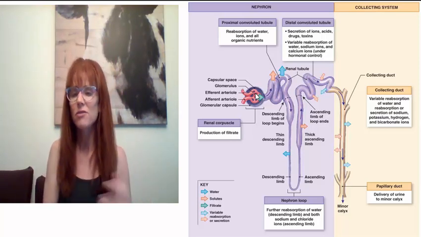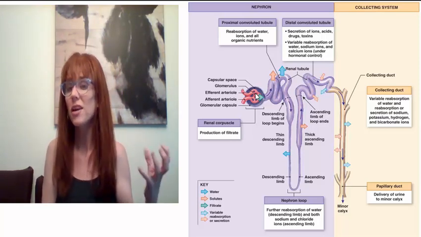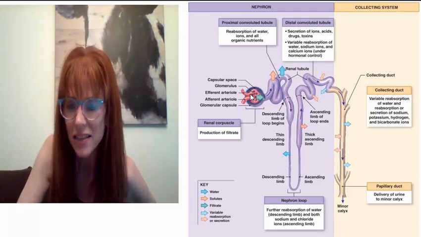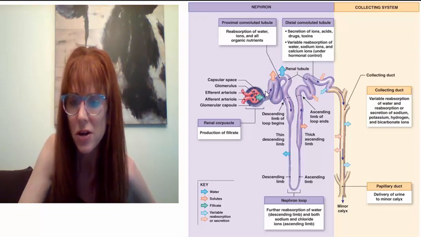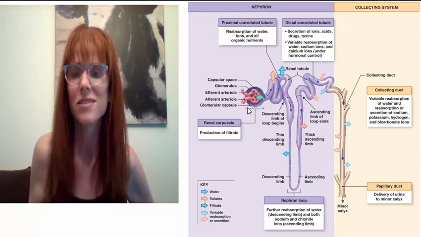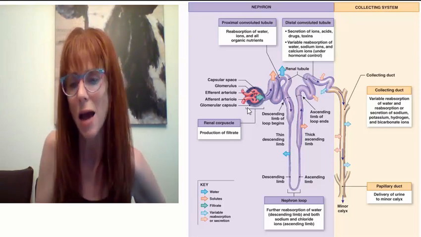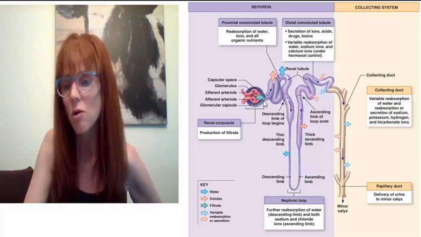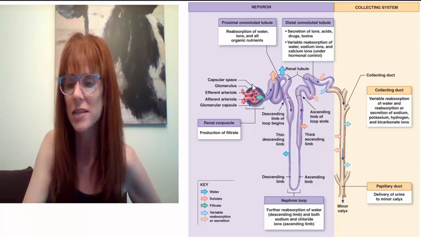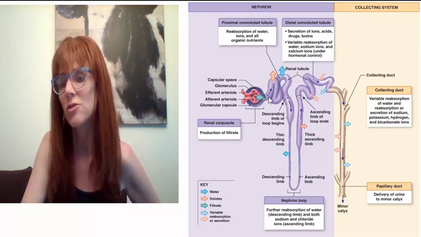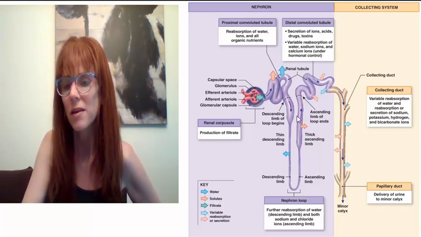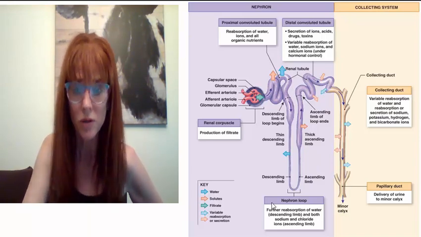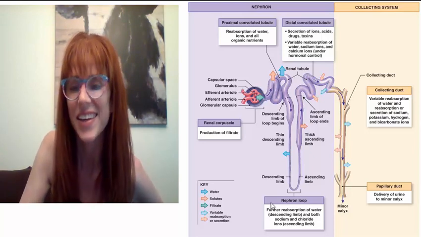So anything small enough to escape the blood, because the blood is under very high pressure in the glomerulus, all leaves the blood and is collected by a little sac called the glomerular capsule. When I was in medical school, we called this the Bowman's capsule, but glomerular capsule is now the new name. So the glomerular or Bowman's capsule collects the filtrate, and then this passes on to coiled tubing, and collectively all of this coiled tubing is called the renal tubule. That's another component of the nephron.